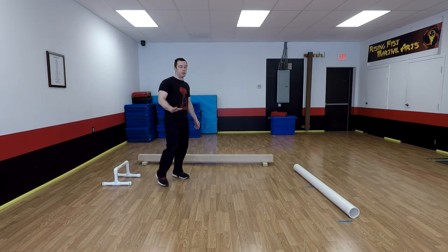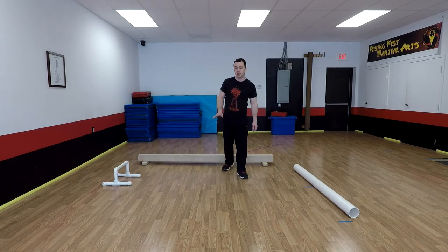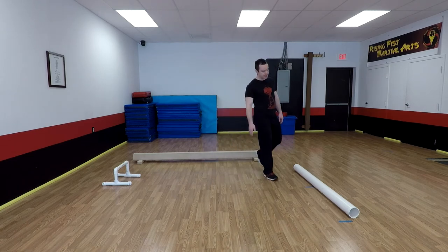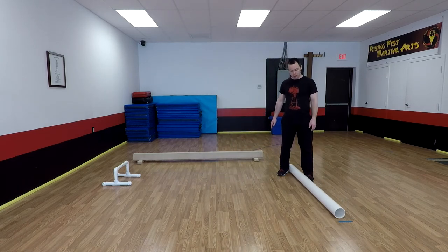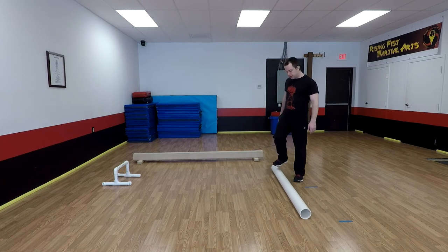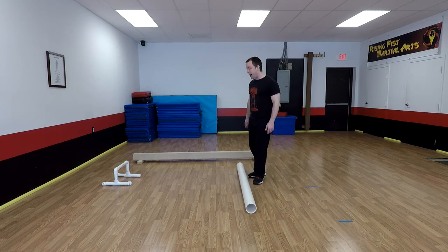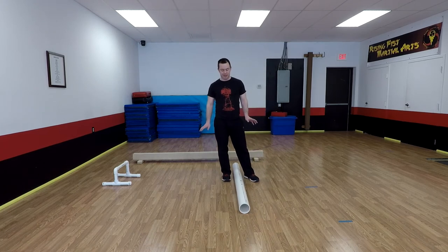All of these things, by the way, are just a matter of practice. Practice and strategy, yes, but once you know the strategy, it's just practice. Finally, we can move on to rolling and moving objects, such as a large PVC pipe like this, or if you've got it, and another thing that I wish I had that I don't have yet, a circus ball.